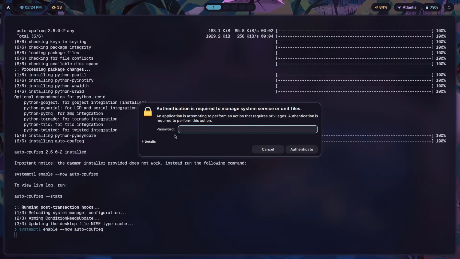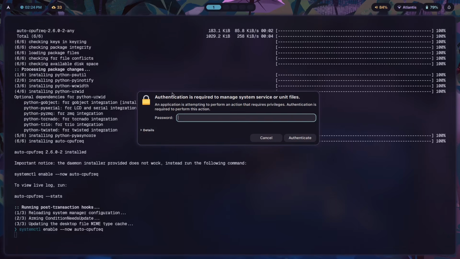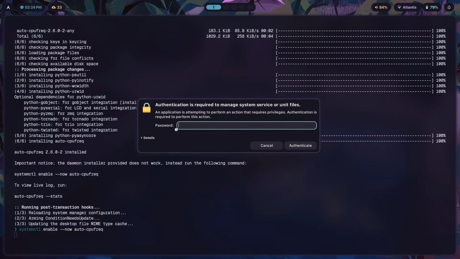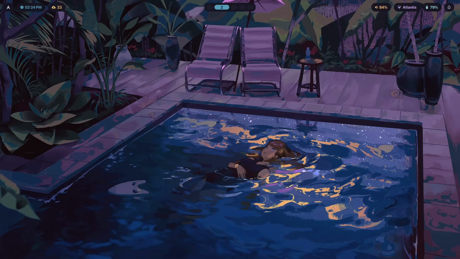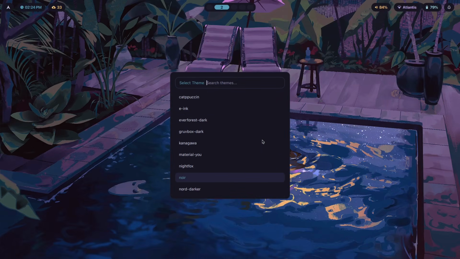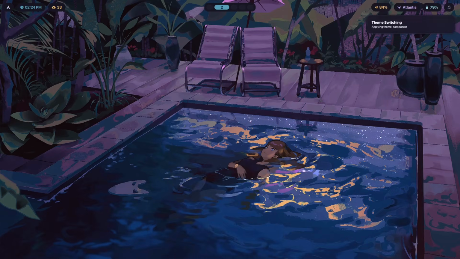This, by the way, is something that you'll have to configure yourself, because if you don't have this running, it's just going to spit an error back at you, and you're going to have to spend quite a while in order to figure that out. So instead of having to deal with all of these errors, you can just manage to include this password box, right? Which I show you, by the way, along with how to configure a custom theme switcher like this one inside of the first link in the description.